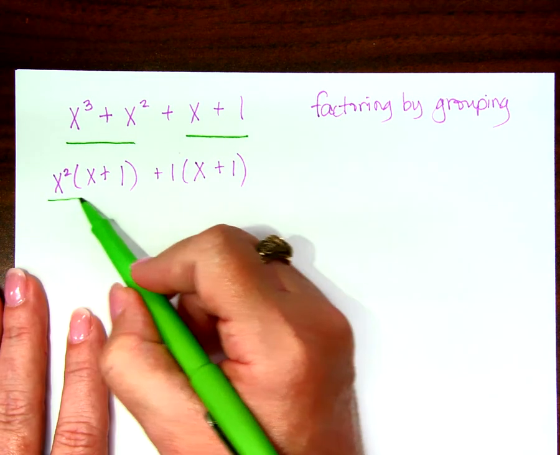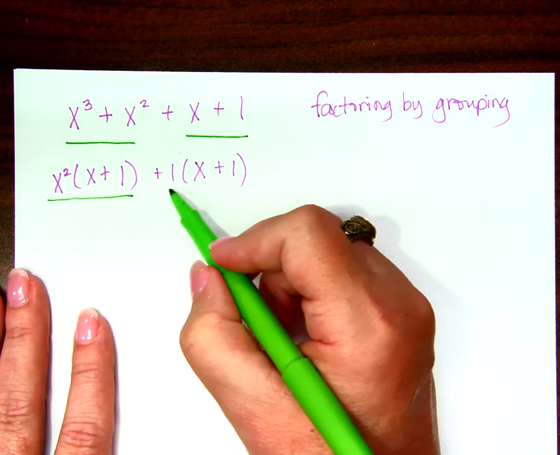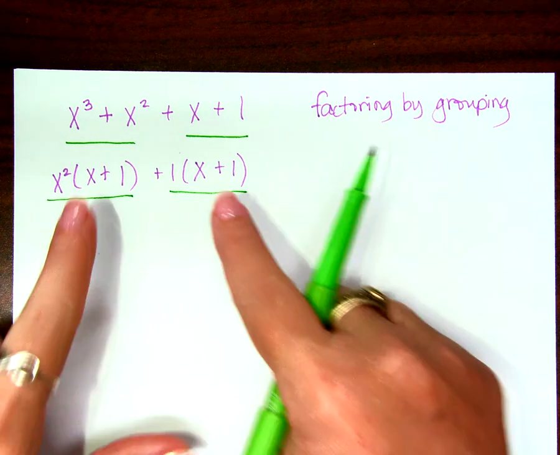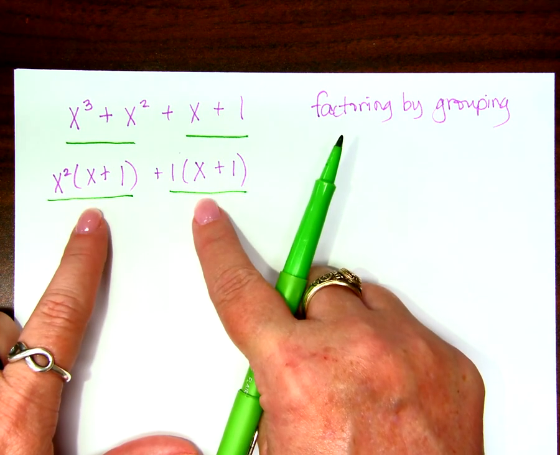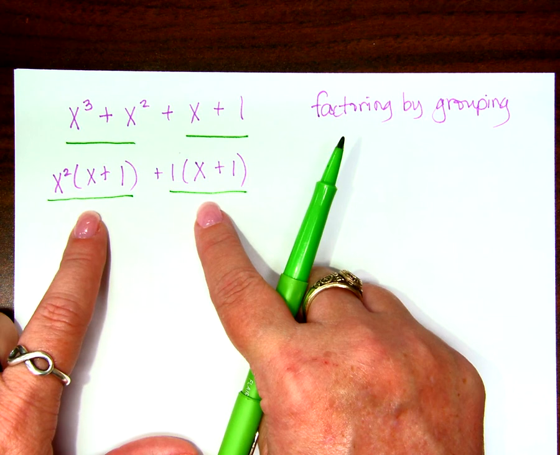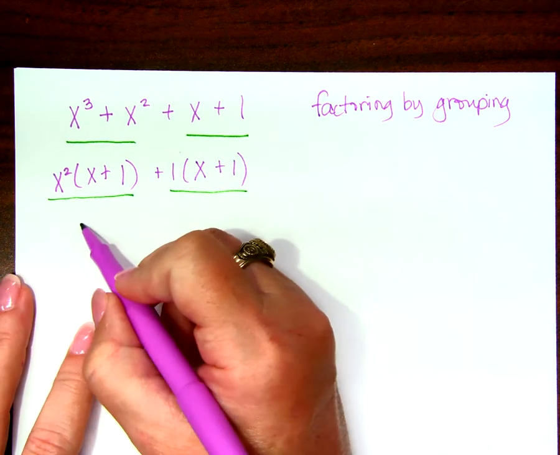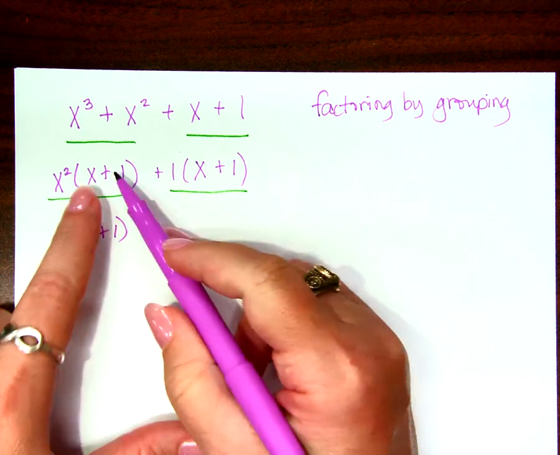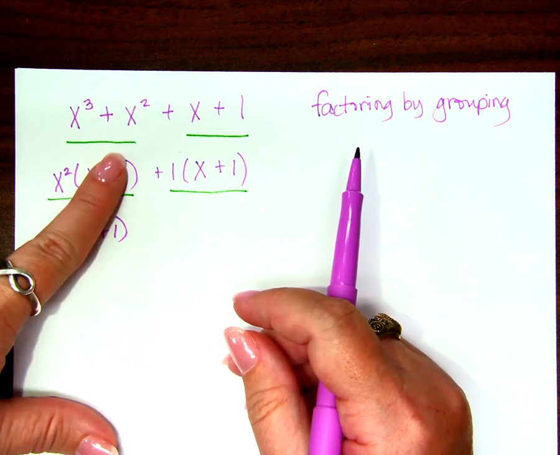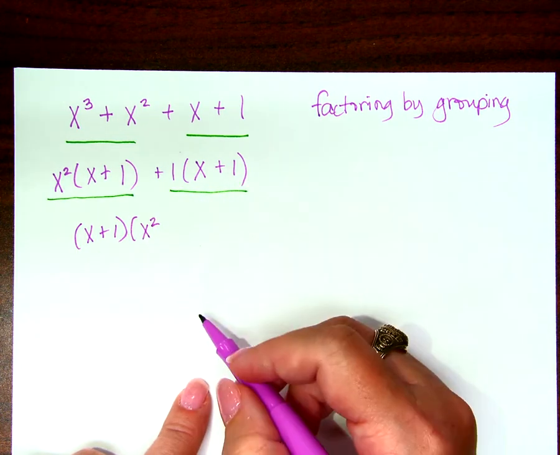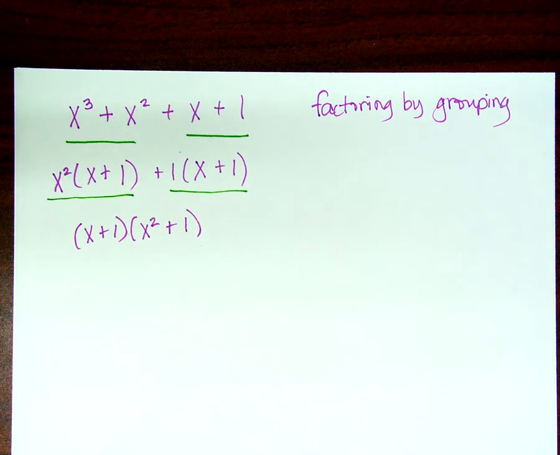Now when I look at what I actually have, here's what I need you to notice. I'm going to call this 1 term, and I'm going to call this 1 term. That may or may not be entirely mathematically accurate, but can you go with me for just a second? Do these 2 terms have something in common? What do they have in common? So do they have a common factor? Yes, then factor it out. If I divide an x minus 1 from each term, what's left from the first term? X squared. What's left in the second term? 1. Done.